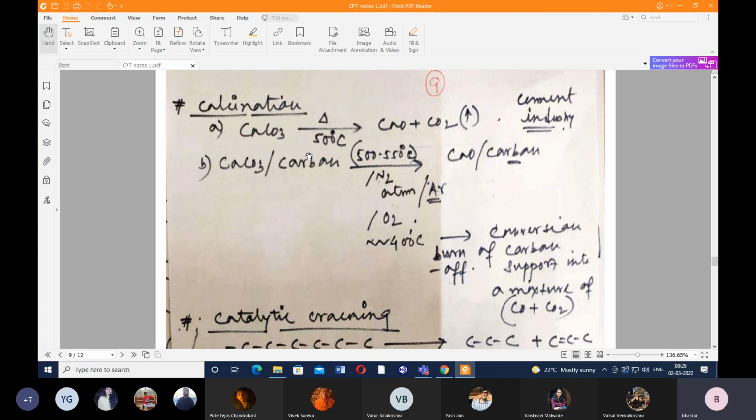During this reaction I'll monitor, and the outlet of this reactor is connected to a TCD detector. TCD detector means thermal conductivity detector. This will detect the formation of any gas or any product and it will record this. So at a certain temperature I'll find a peak, and I'll get the peak maxima. If I get a peak, immediately I can get an idea of the peak maxima. At that peak maxima, we'll carry out the calcination reaction. That would be our optimized calcination temperature.